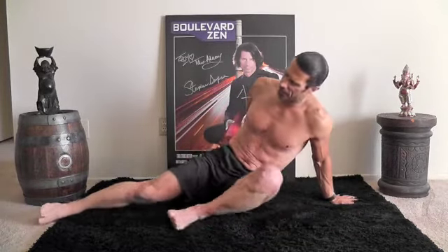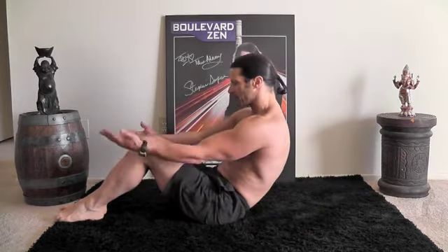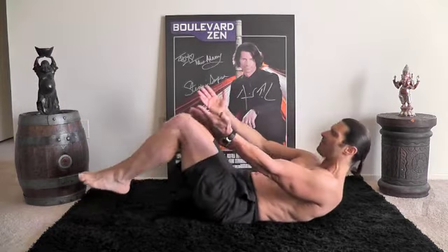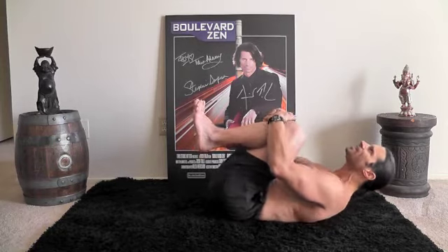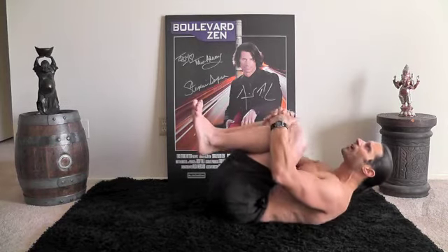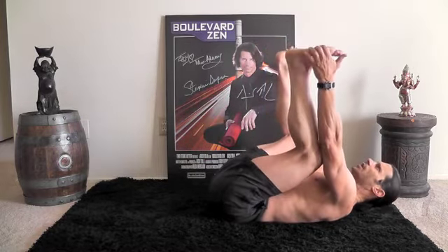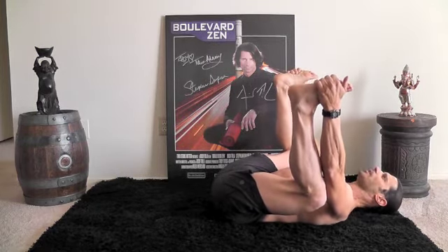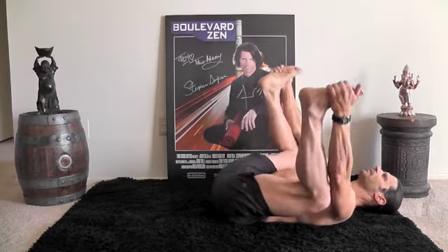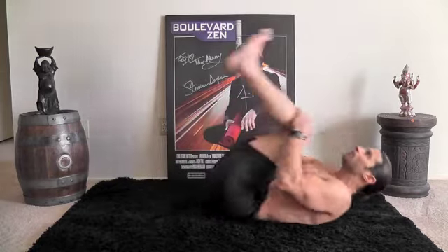Let's come onto our back so we can hug our knees into our chest. Nice way to finish up. Remember when laying back down, roll down one vertebra at a time. Hugging your knees in and just rocking a little side to side. Now we're going to come into happy baby pose, which we did in yesterday's workout — laying back down, trying to get your knees and your thighs to the ground. A great pose. Maybe rock a little. Let's bring our knees together and rock it up to seat.